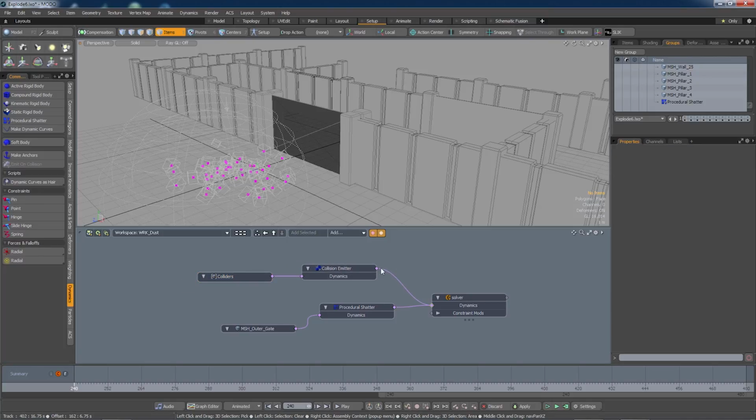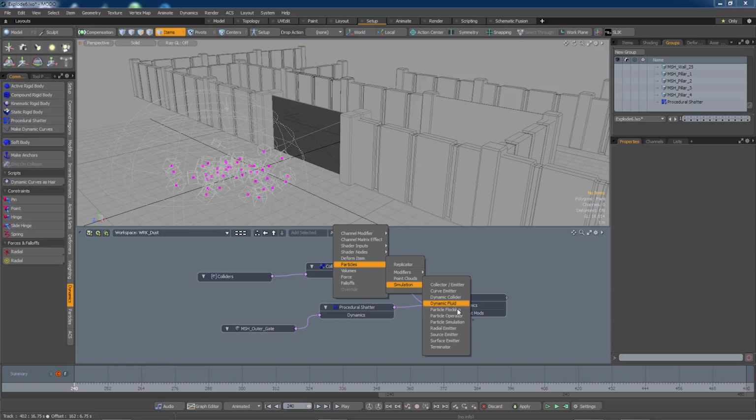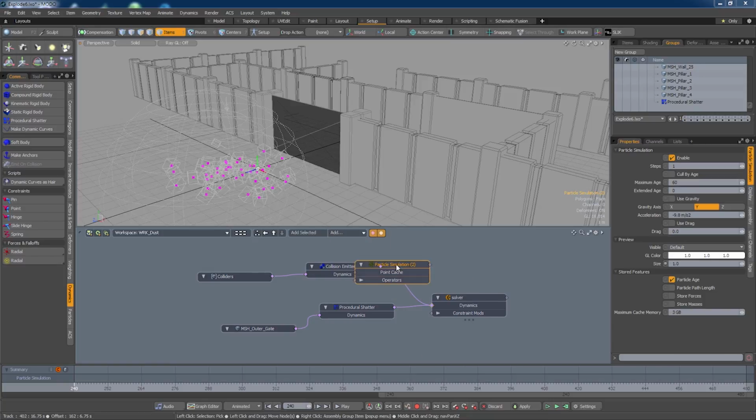Right, so the problem now is that this collision emitter doesn't have a particle system associated with it. So let's create that. Particle simulation. There we go. And we can take the particles emitted from this collision into this particle simulation.